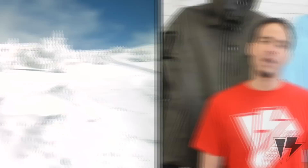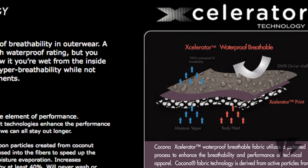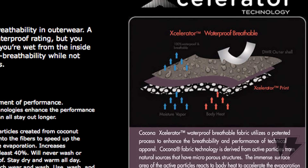My background is a bit unusual. I grew up in Hawaii and moved to the mainland when I was 18 years old. That was the first time I'd ever seen snow and I was immediately drawn to snowboarding. It's really changed the entire direction of my life. One of the things that makes our product really unique is that we're using a technology called Kokona Accelerator. It's an activated carbon particle that gets printed on the back of our fabric laminate on our outerwear, and it makes our product 40-60% more breathable than anything we've tested it against.